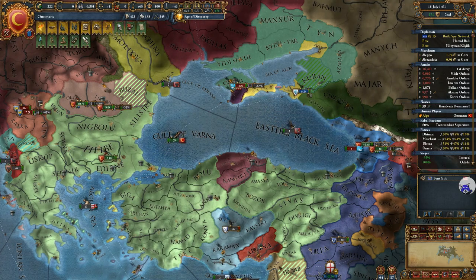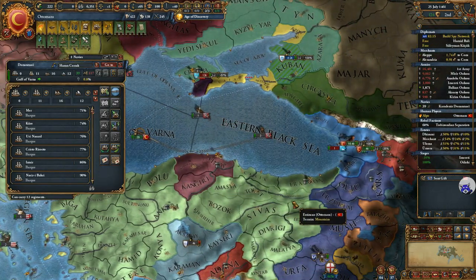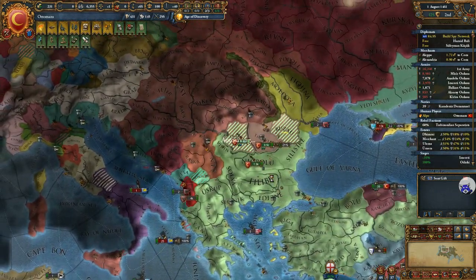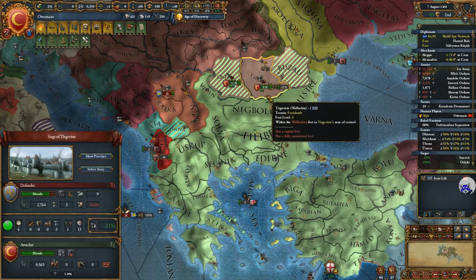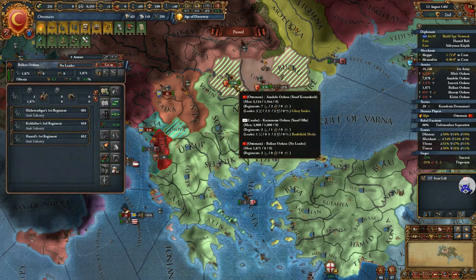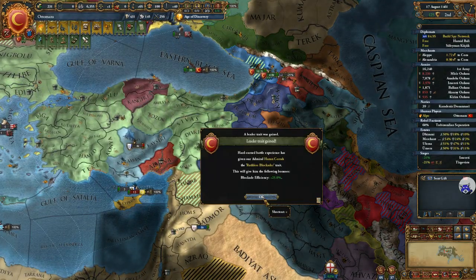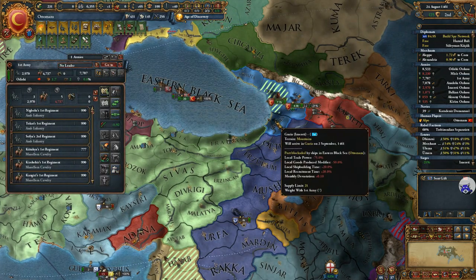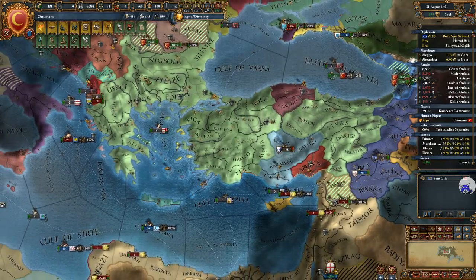Oh, they're sieging it down again. Great. Good. I do like the fact how easy it is to siege stuff down now with the Guns of Urban. Oh, now they don't have enough men. You can go there. Yeah, I'm running out of manpower, so I guess I will siege stuff down. I will peace out pretty quick, I think.